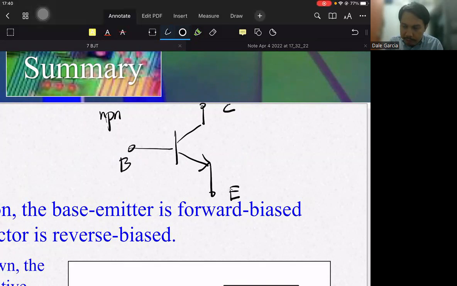Now we have three terminals. We also have three pairs of regions.